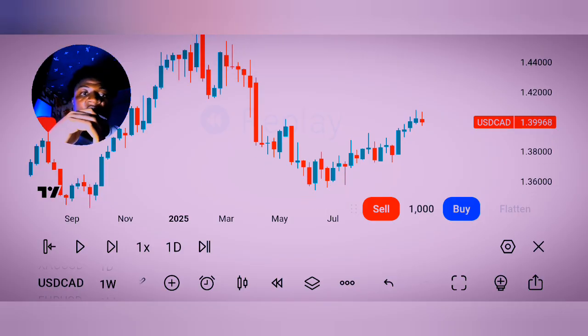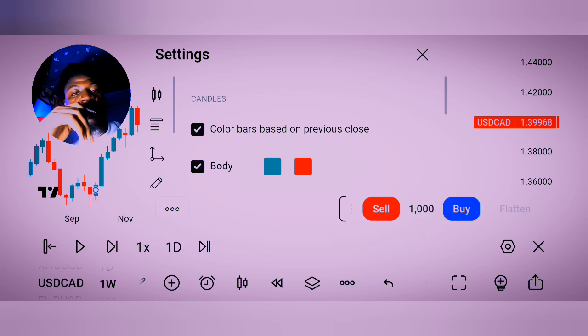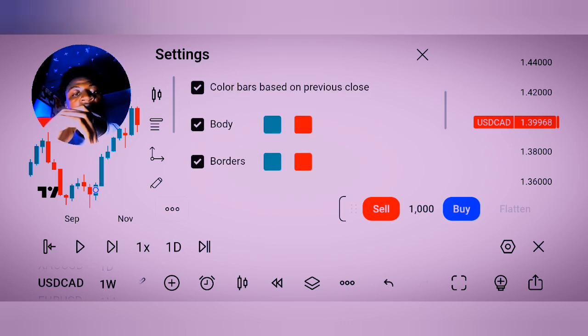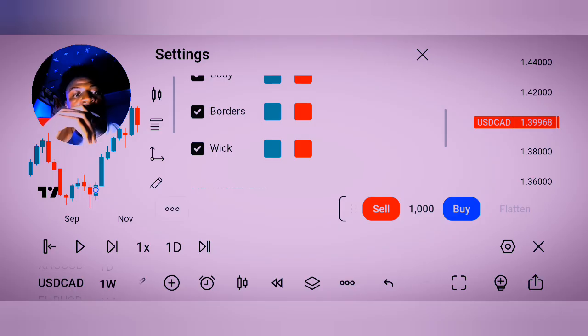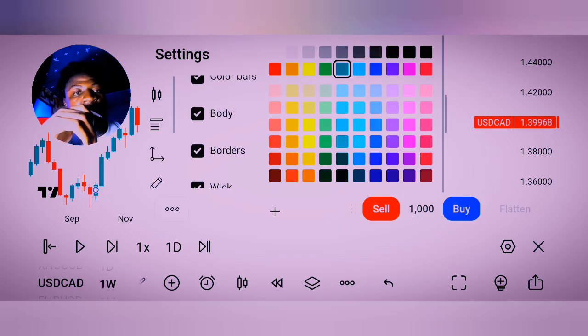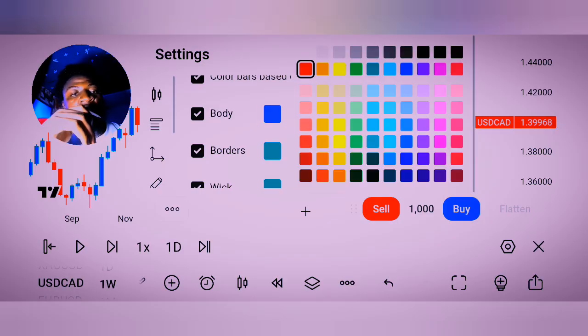Then now we are heading to something very important here, which I believe is the aspect of customizing your charts to suit your trading style. Many people run away from the red color because red seems frightful, so they usually like user-friendly colors. Like me, I prefer the blue color and the black color. So I will change my bearish candles to be blue and my bullish candles to be black.